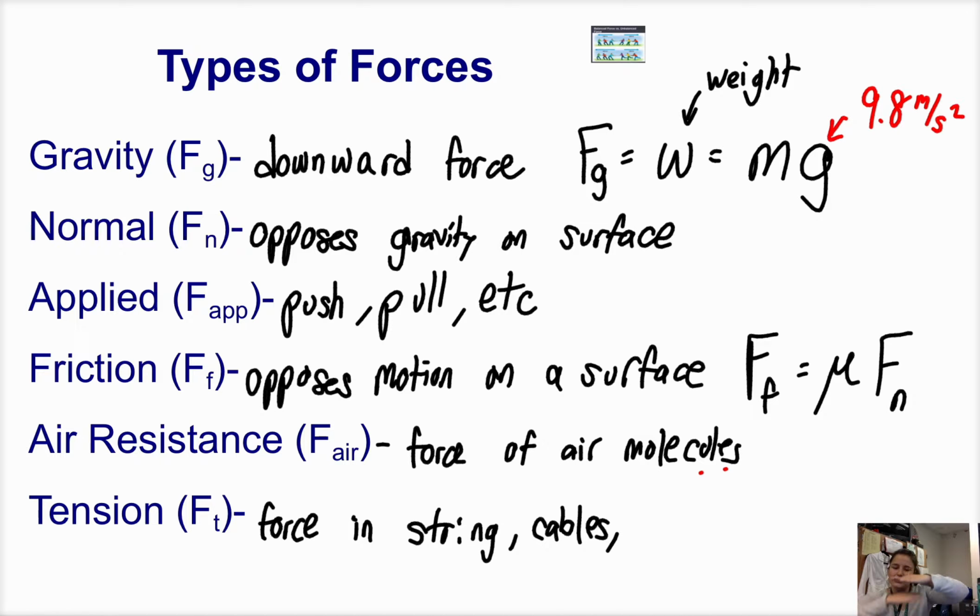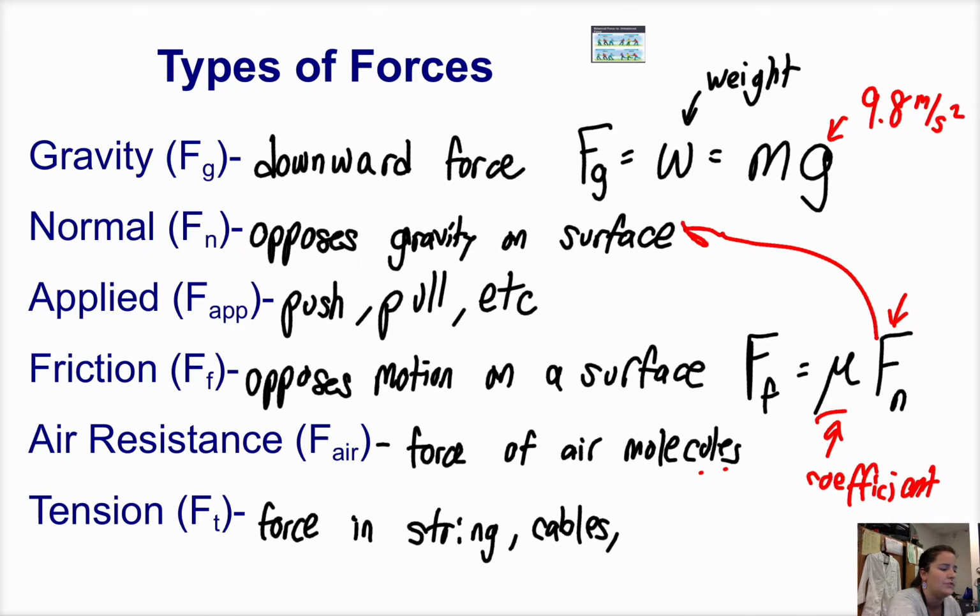And then the normal force is there because friction also depends on how heavy the object is. The heavier an object is, the tighter it sits down on that surface, the more friction there's going to be. Okay? So again, that's mu, which we call the coefficient of friction. And this one is the normal force, the force that opposes gravity along a surface. So that's the definition of all these forces. And all of these are important when drawing our free body diagrams.